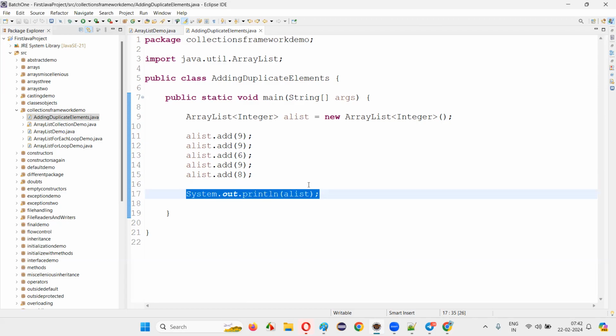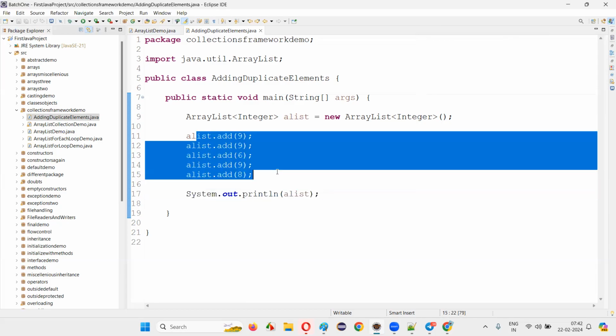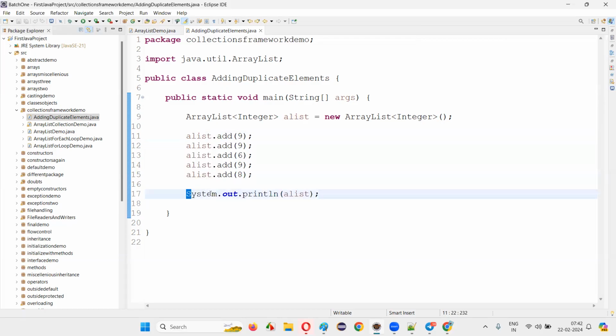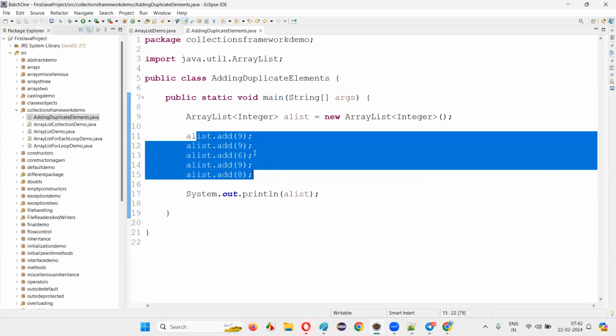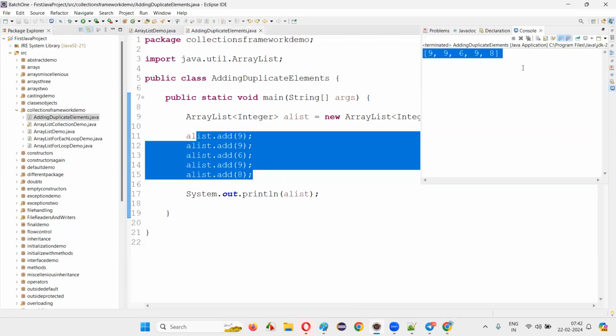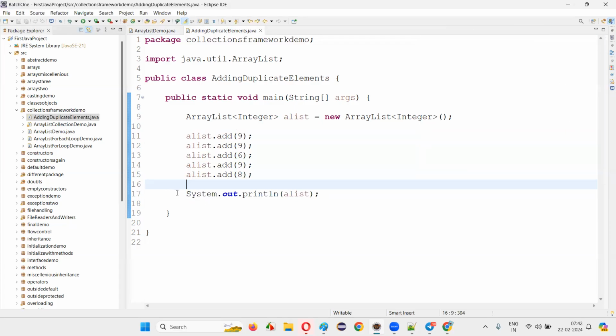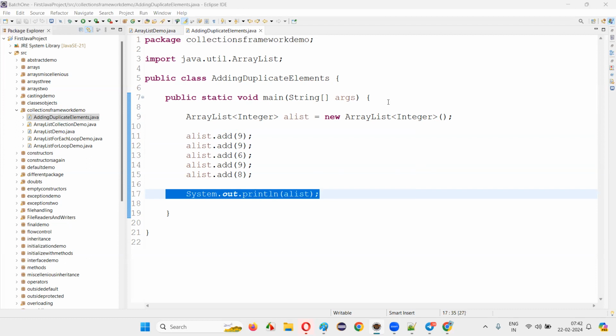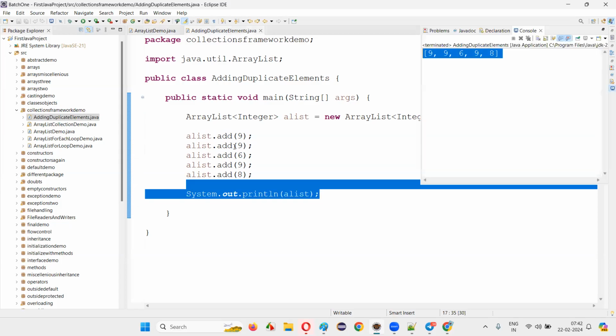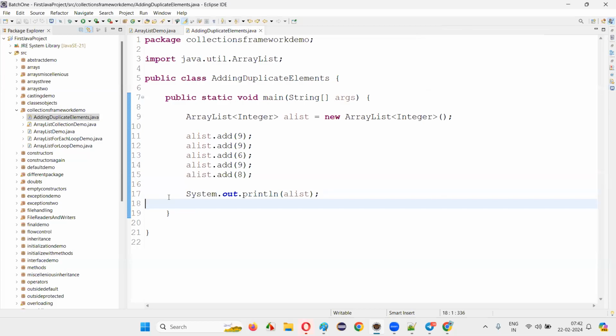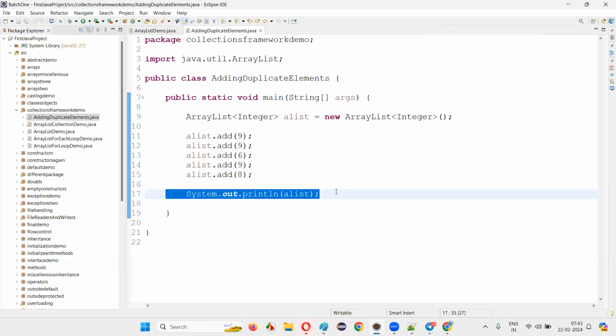For loop is for a different purpose. If you want to retrieve the elements one by one, then you have to use a for loop. But in real time, we use for loop only. This is only because I don't want to write so much code. My purpose is to see whether these elements are stored into the ArrayList. That's why I'm using this method. But in real time, we use for each loop with ArrayList. But I just want to see whether these elements got added into the ArrayList as an output. Just want to check that. For that, I don't have to use for each loop, right?